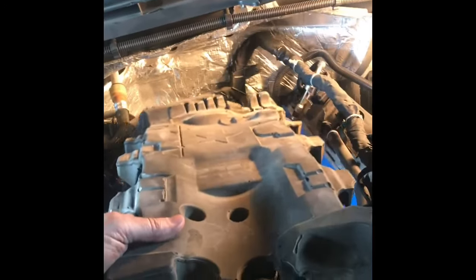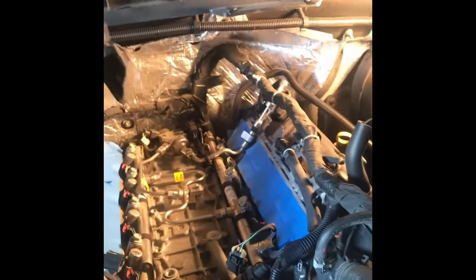There's a piece of foam. Once you pull the manifold out, this thick foam is actually covering, it goes in here, it covers all the injectors. You lift that up and underneath is all your goodness there. I wouldn't say it's actually goodness because it's a pain in the you-know-what to get to.